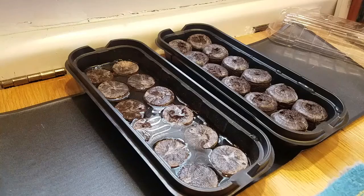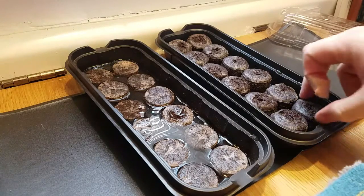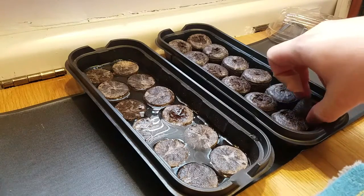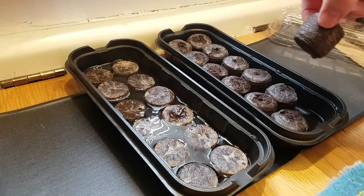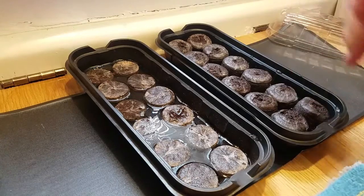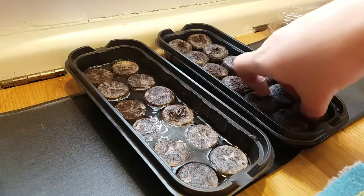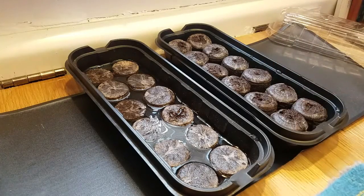Let's go back over here to the pellets and see how they're doing. Don't be like me — follow the directions. Put one and three quarters cups of water in here. They'll absorb it and you'll end up with these nice big fluffy things of peat moss. This is what they look like afterwards — you can see it's really expanded and gotten big. I think they've absorbed about as much water as they're going to absorb.